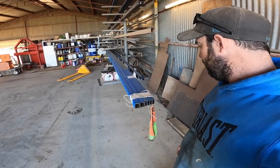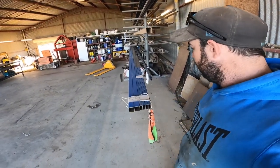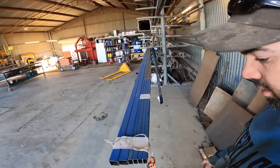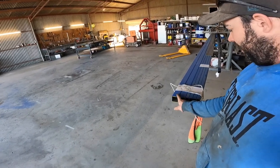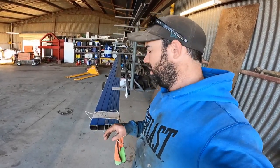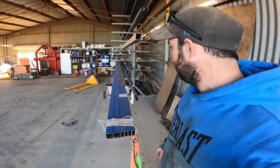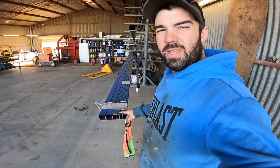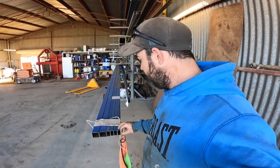We're starting with 2 50x50x2mm lengths of RHS, 4 25x50x2mm RHS. So the 50x50 will do the headboard and the rear of the tray, and I think the front of the tray this time. I did 25x50 on the front of the tray last time, and it didn't really carry the front of the checker plate, which I was a bit disappointed about. The 25x50 does either side of the tray and all the bearers for the checker plate as well.